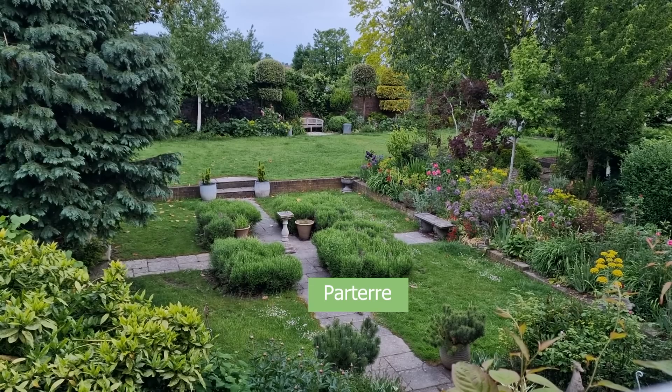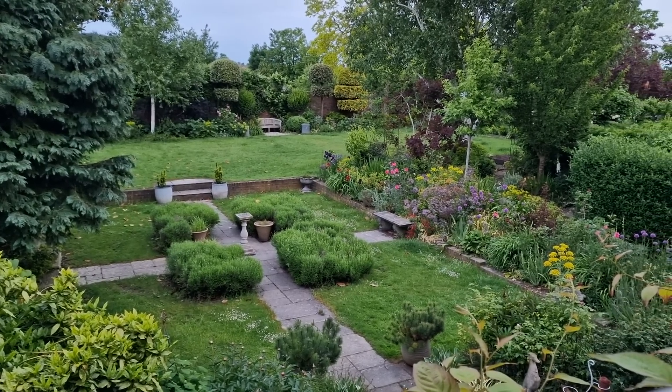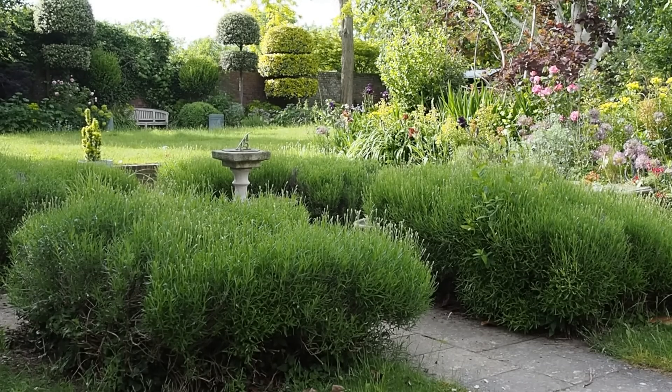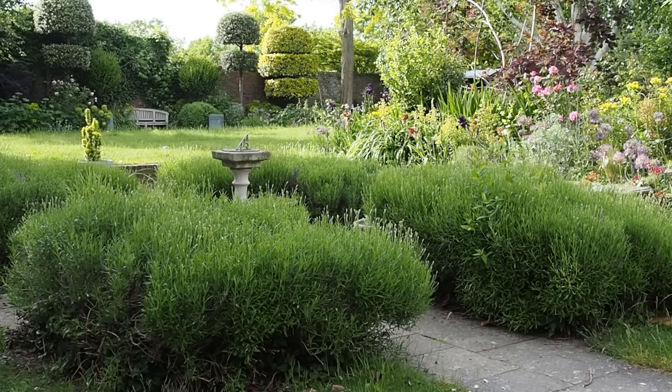You come up the steps from the back door onto what we call the parterre. This is divided into four squares because there are four rooms in the house — the idea being that the shape of the garden nearest the back of the house slightly reflects the architecture. The main plants in the parterre are lavender, now 11 years old, which is old for lavender, and they're beginning to look a little gappy. However we keep them solid and chunky by cutting them back really hard in late summer after they've flowered.